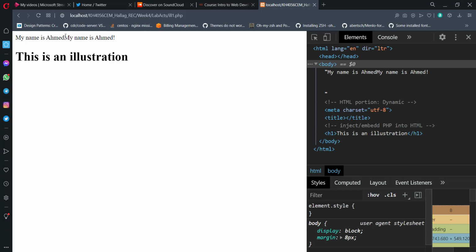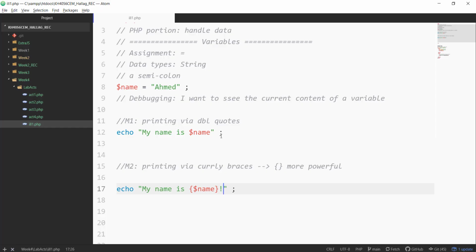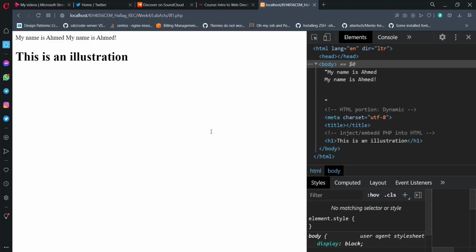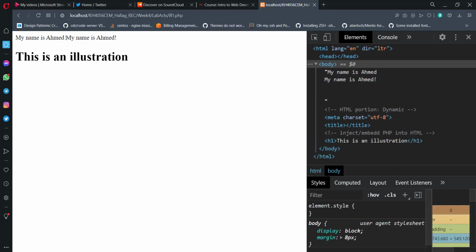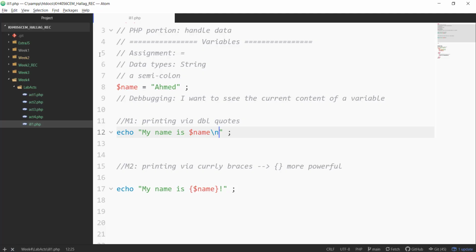But notice something, you have these two strings combined in one line, right? So the echo here does not work as our print function in Python, which actually goes to a new line whenever you print something. And if you are thinking of using escape characters like this, it's not really going to work. So let me just try it. It's not going to work. Maybe it just added a small space here, but it's not going to work.